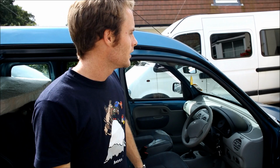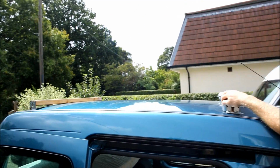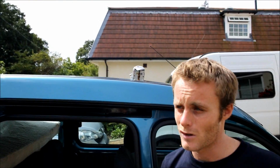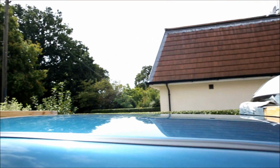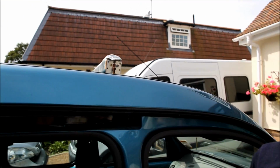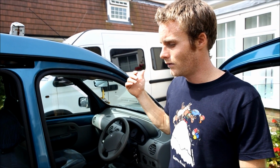And the other thing I should probably mention is, why am I selling such a good van? Before that, it also comes with some roof racks that I fitted myself. That's just because, to be honest, I wanted to carry my kayak, and I only put one kayak on there once. It's up to you whether you keep them. They work, they are secure, but I appreciate that it's aesthetically not the best roof rack in the world, and maybe you want to pay the 20 quid or whatever it is for a proper roof rack. That's fair enough.